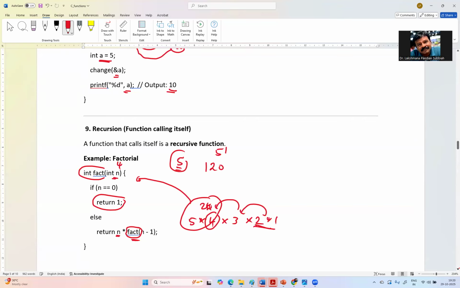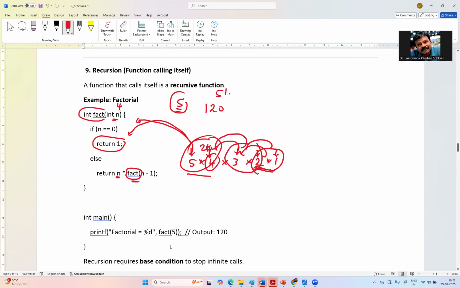So that is called 5 factorial. 5 into 4 into 3 into 2, right? So repeatedly we are calling. So we are calling that one with n equal to 5 first, n equal to 4, n equal to 3, n equal to 2, n equal to 1, right? So then it keeps on returning. While returning, it will do the multiplication, and it will multiply that result again, and then it will return the value 120 to where you are calling, right? So this is a function calling itself. We are calling the function with factorial 5, fact 5, right?